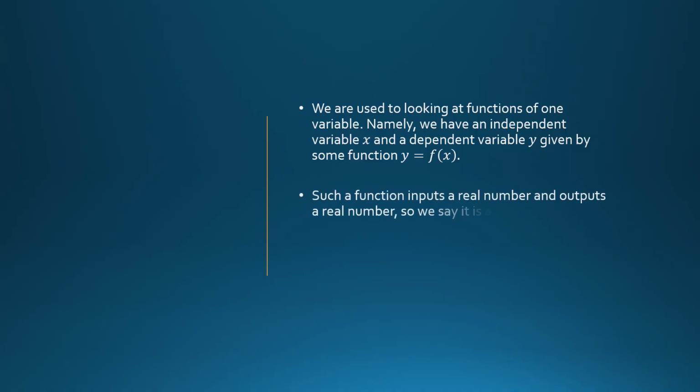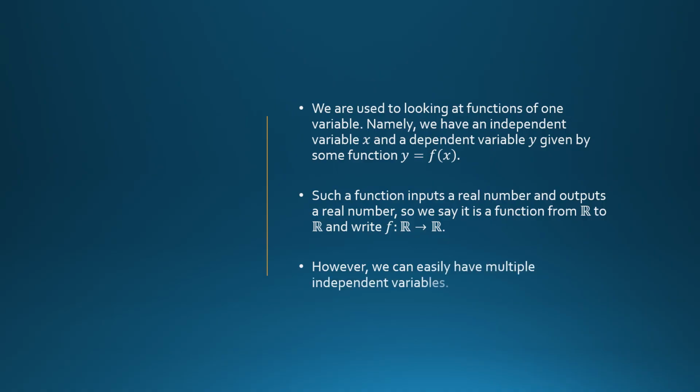Our functions can input whatever, it's really just a rule, but for the most part in calculus, we were inputting a real number and outputting a real number. The real numbers are denoted by this boldface R, and we write f colon R to R. The first R is our domain, and the R on the other side of the arrow is our range. So f inputs a real number and outputs a real number. Of course, the domain doesn't have to be the entire real numbers. We're just writing it here for simplicity for a general function.